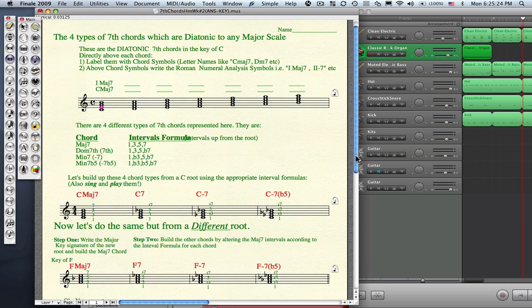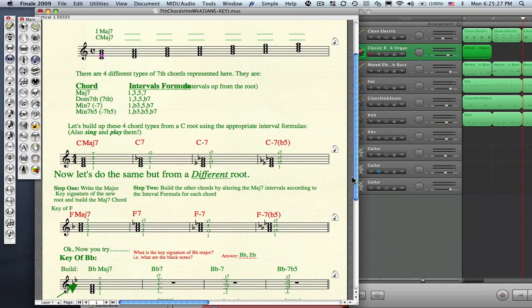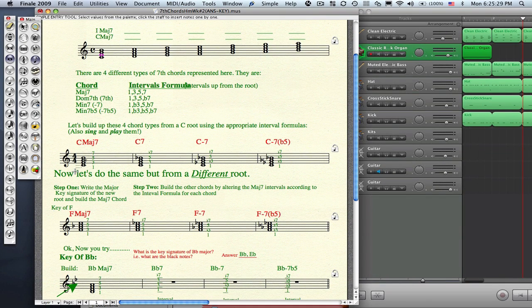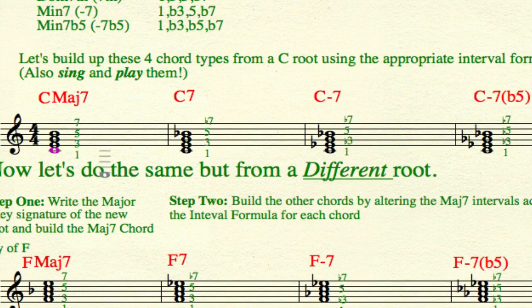Okay, the next thing is to learn how to spell any chord by comparing it to the major 7 version of that chord. Why? Because the major 7 chord is really easy to get, since all its notes are just diatonic to the key. They just come right from the key signature. So it's easy to zero in on what that is. You've got to know your chord formulas, and you've got to compare everything to the major 7 version of the chord.